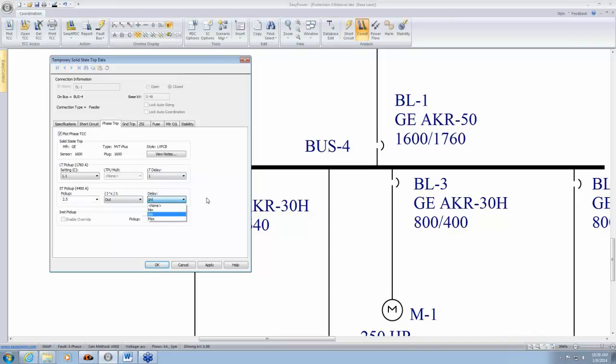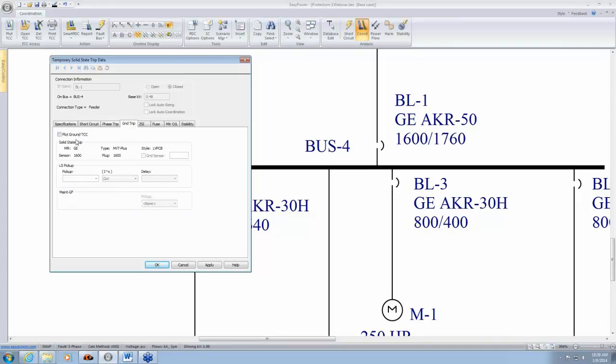And we have 3 different possible settings, and we've got the intermediate setting here. If pickup is blank, that means there's no pickup, it's turned off. Again, make sure that your data is complete in the settings for these phase trip settings. And if you have a ground, which you're required to have as per NEC, you can also check this box to plot the ground curve. And whatever your pickup setting is, read it and model it accordingly.